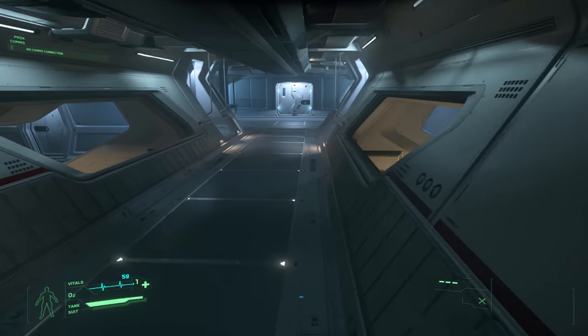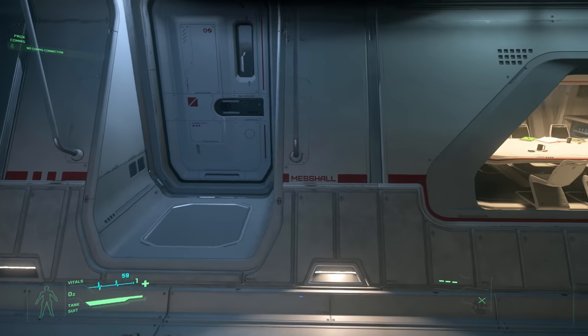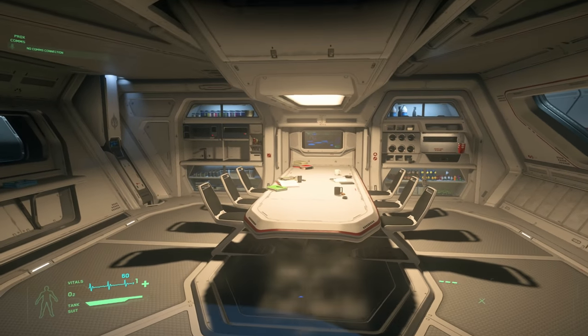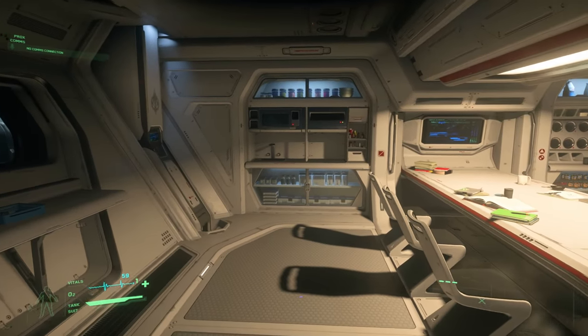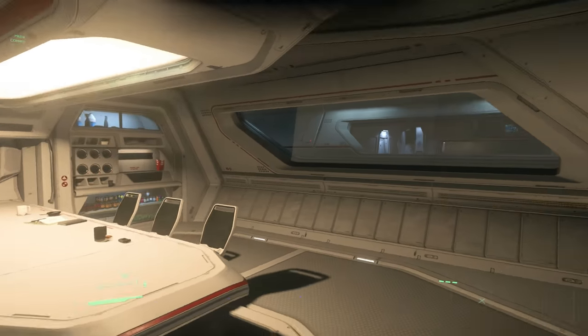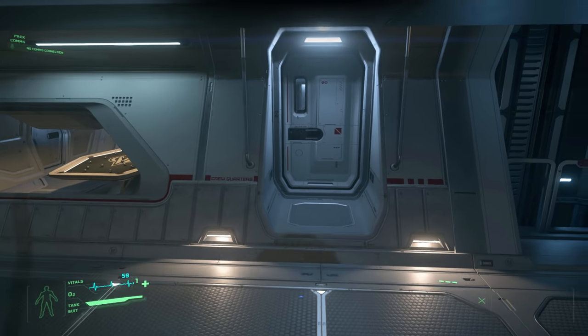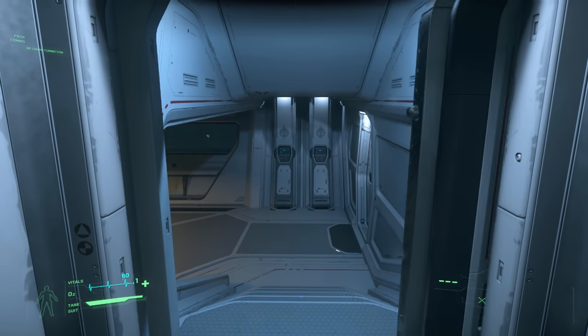Heading up just a little bit further, we're going to have the kind of mess hall, which is going to be where your crew will be spending most of their time. Six seats, windows out the side, it's well lit, you've got storage for food and everything, so nice use of space as well.